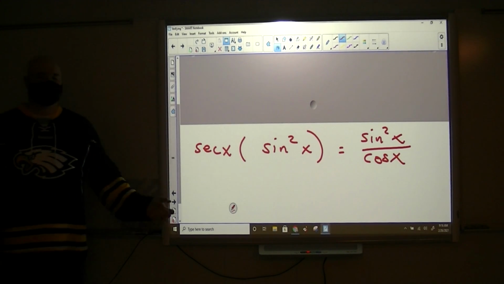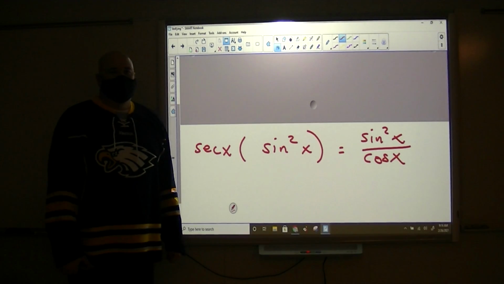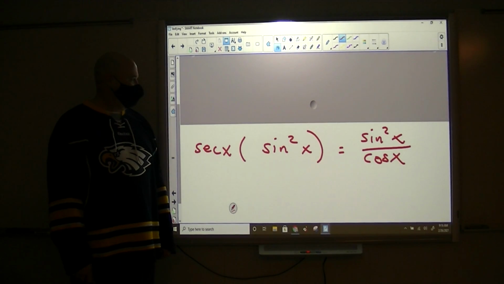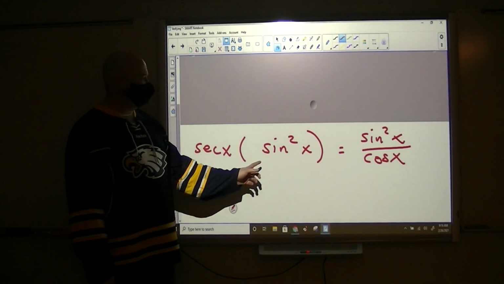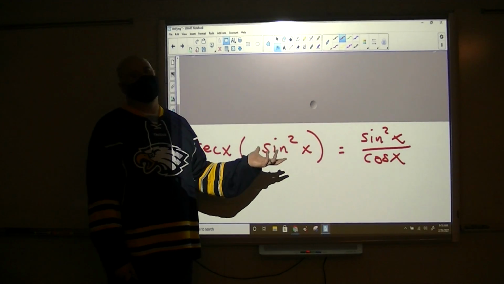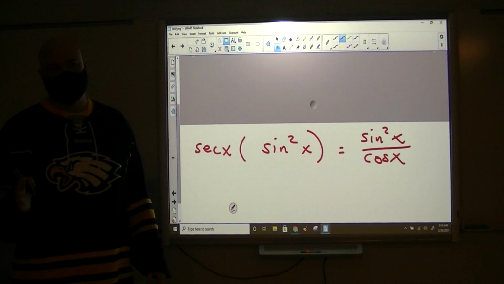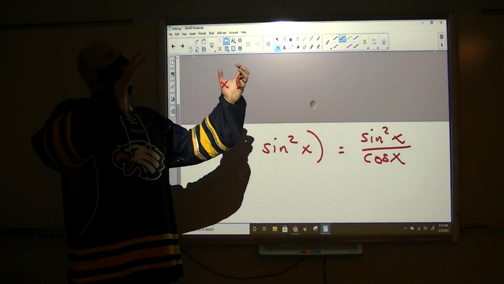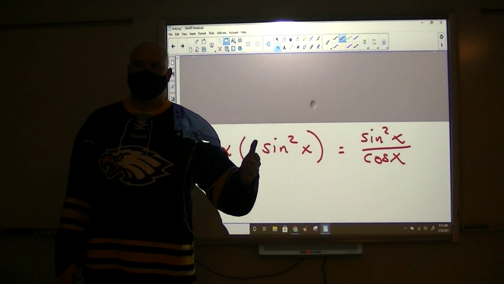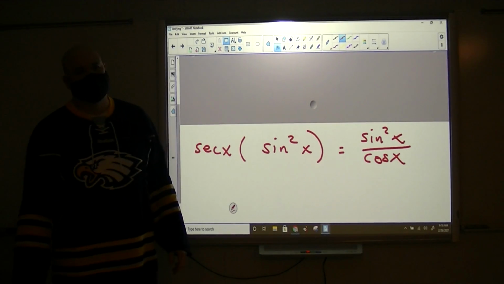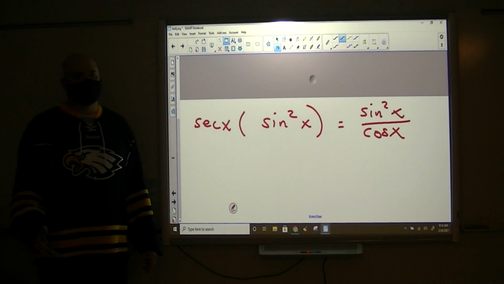How close are we to showing that the left side's the same as the right side? So close, yeah? If only we had a cosine in this side over here. Oh, my kingdom for a cosine. That's a reference to what? A cosine, my kingdom for a cosine. It's Romeo and Juliet. No? Okay. Never mind. Tried to get cross-curricular there, didn't work.